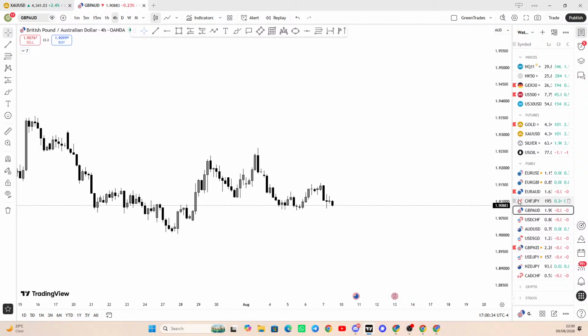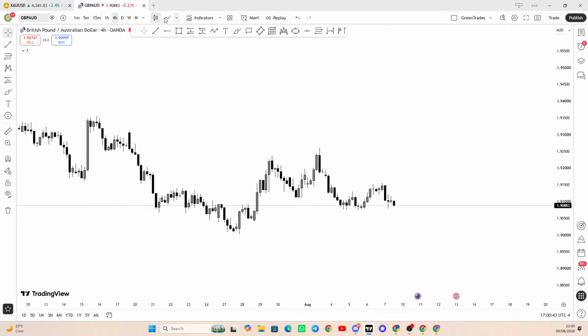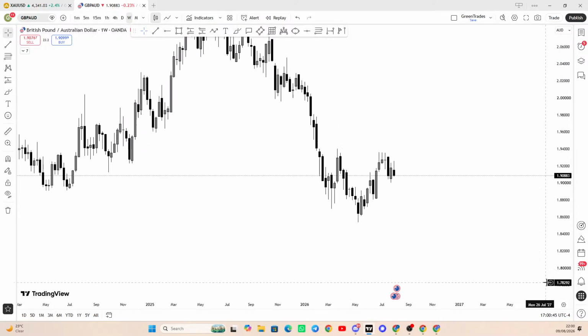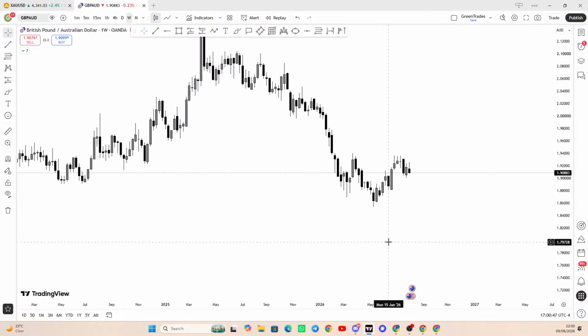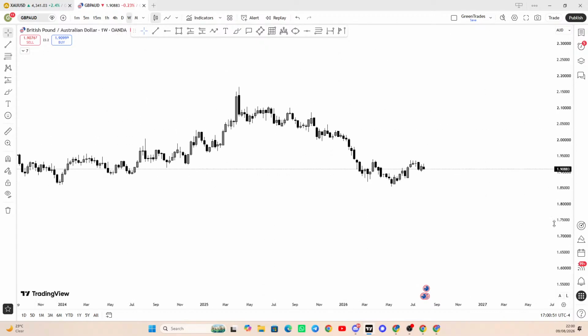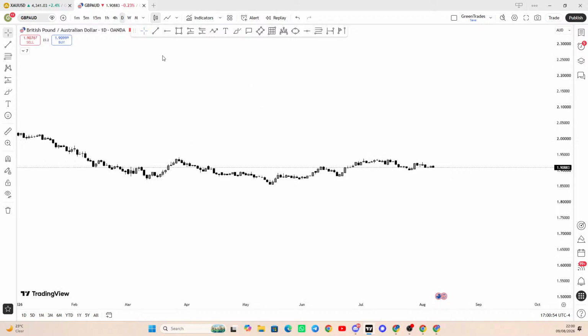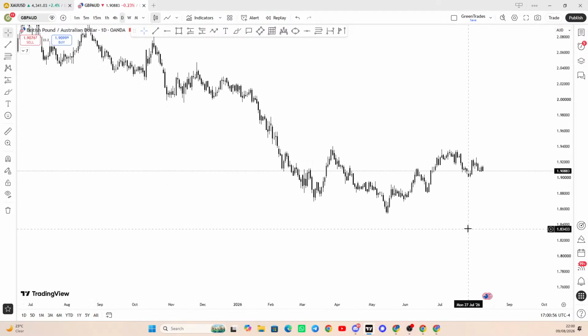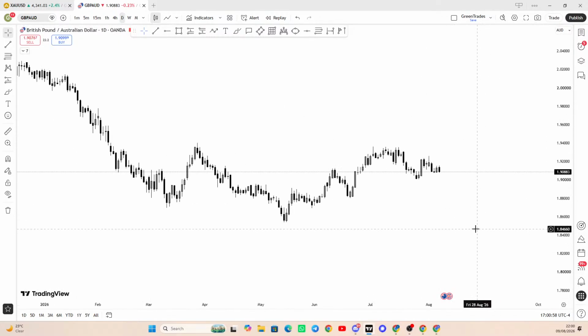So let me take this one off. The markets I'm looking at this week will be this one, and obviously gold, right? Usually when I come into the market, I look at what the weekly time frame is looking like, and then I see what it's looking like. I check what the daily time frame is also looking like for GBP AUD.